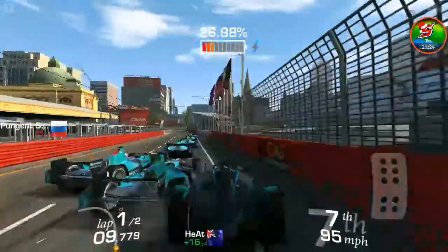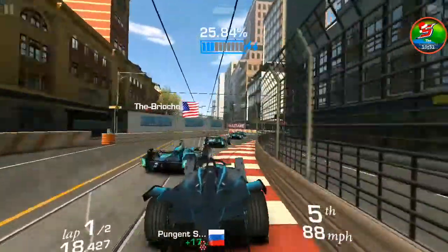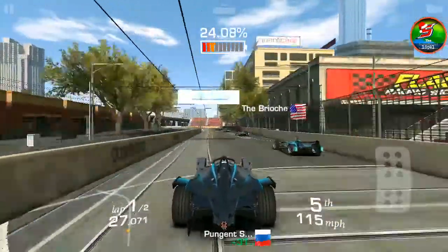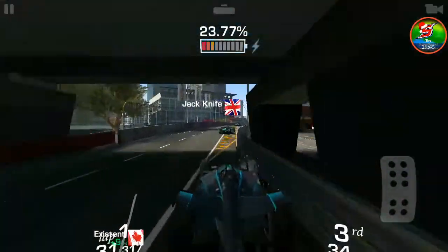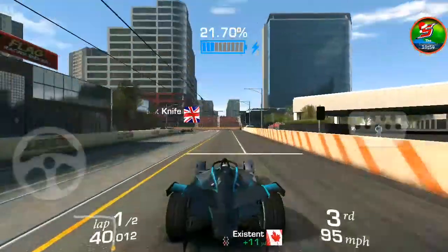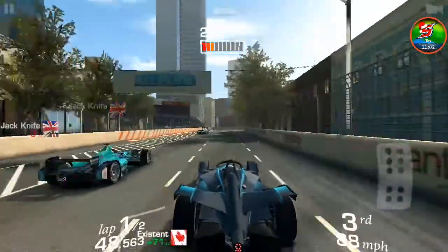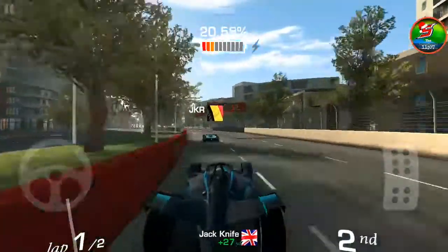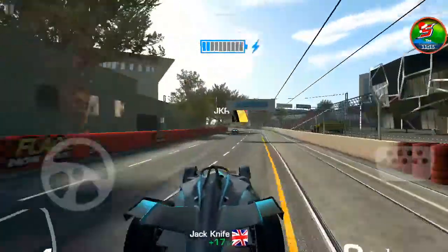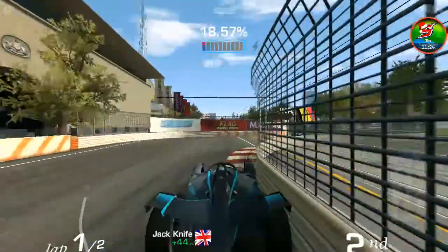Okay, I'm not even conserving it. Why am I getting put in the wall? And now someone is turning and dying. Oh my gosh. All right, so we at least need a top three, so beat this guy. Okay, so just let off the throttle in the turns. There we go. Ease the throttle. And just block behind you. Oh my gosh, I got through there so good. No, I pressed brake. Dang it. Okay, so just conserve, conserve, conserve.